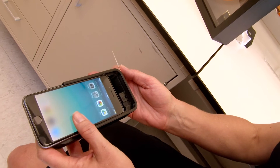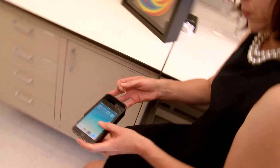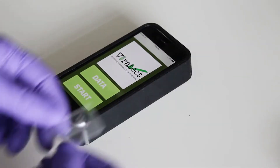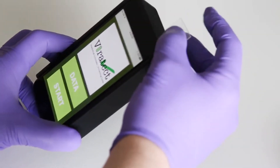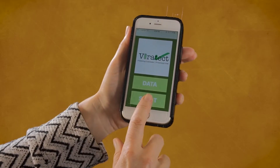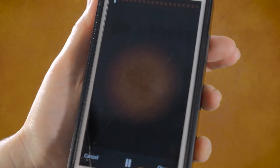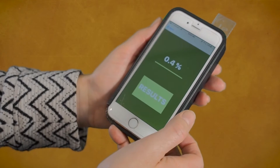The device in and of itself is like a portable laboratory. It has lenses to act as your microscope and electronic components to do heating, for example, to allow DNA amplification to occur on a chip that holds your environmental water sample. It has an app with all the algorithms embedded to image particles moving and extract values to determine if a pathogen is present or not.